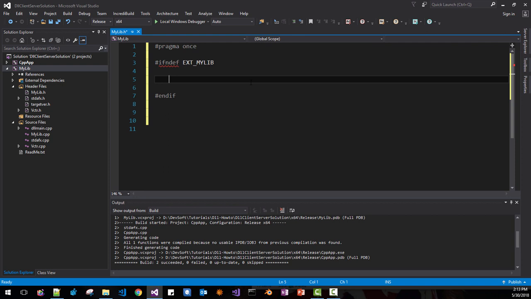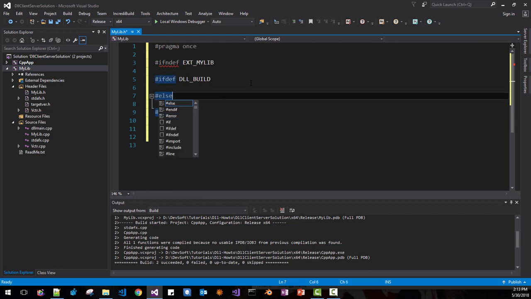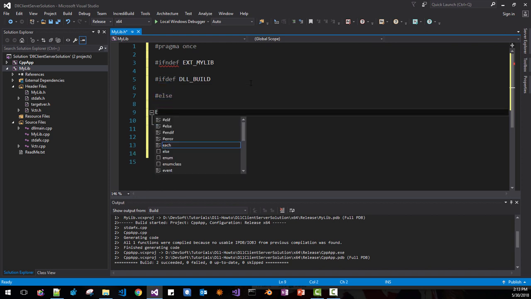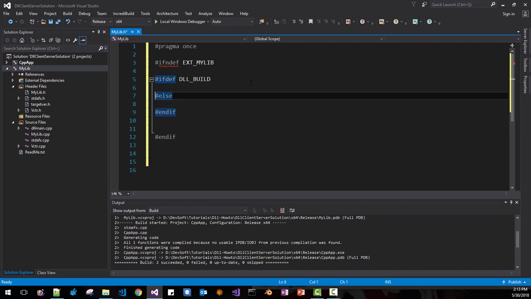Then here in this statement we are using if def or if not def. Okay, if def DLL build, we defined else and if. So it means DLL build is defined, meaning we are building this application.